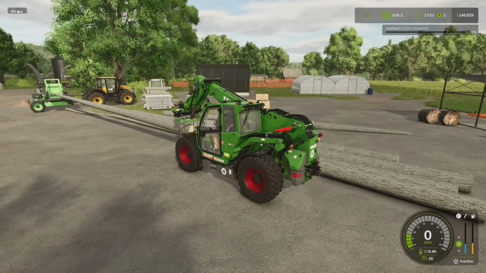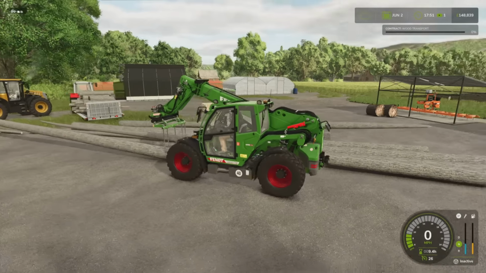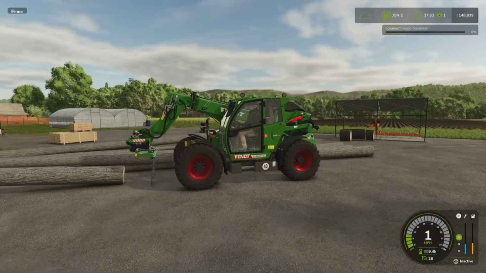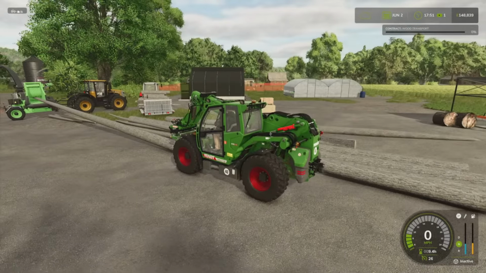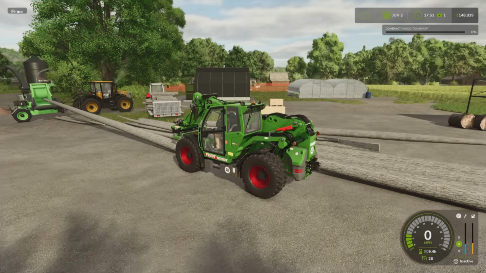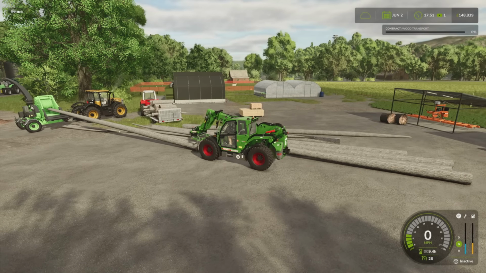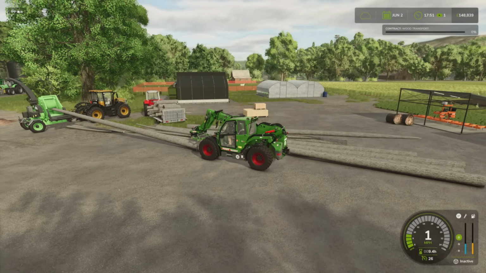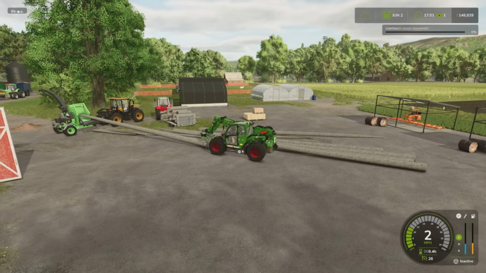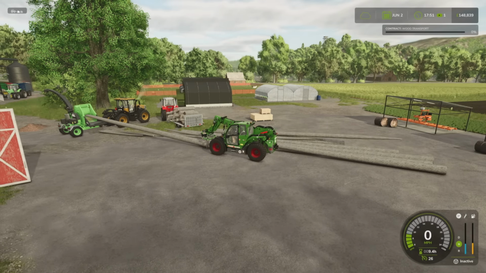How are we looking? So what I need to do now is push it. At some point it will grab it. Why are we not getting any wood chips? So that's the rubbish end at the moment. Really? What's going on? There we go. Now we're getting somewhere.